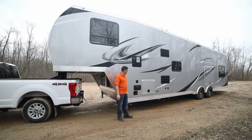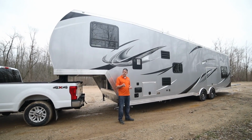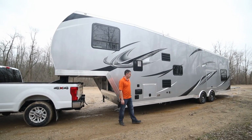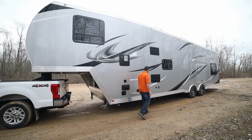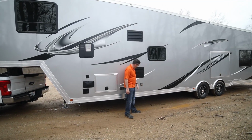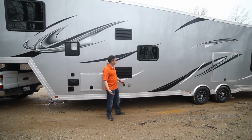It's not on this unit, but you could take some of that 200 gallons and clean off your toys before you drive them in if you want to. Doesn't matter because our floor can be power washed also. It's a lot of the same stuff that you'd see on our bumper poles that you're used to, but the 50 amp service, cable inlet for your sat dish.